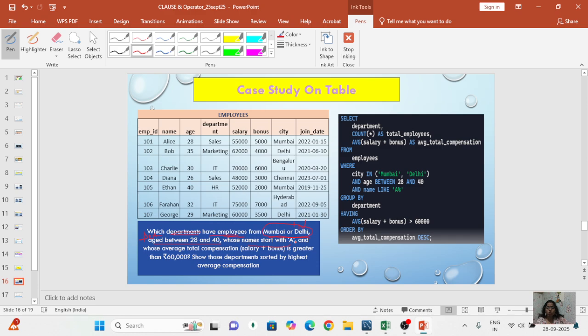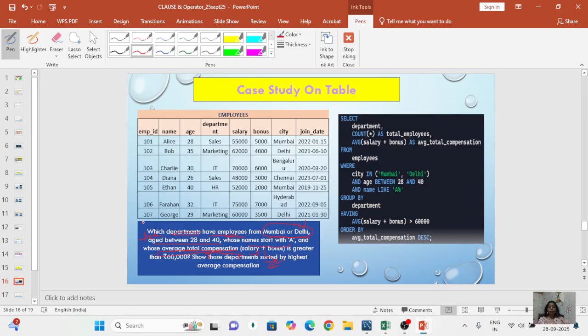Then one more condition: whose average total compensation, salary plus bonus, is greater than 60,000. Average means we will take the help of GROUP BY plus HAVING. Then those departments sorted by means ORDER BY will be there, by highest average compensation.